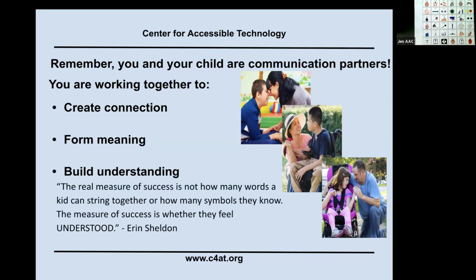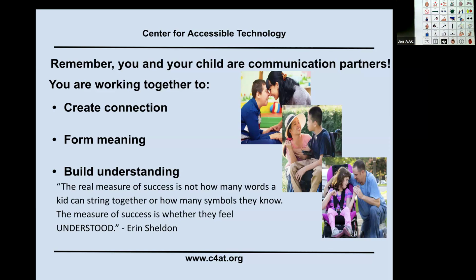This is a wonderful quote from a wonderful expert in the AAC field, Ahern. She is also the mom of a complex communicator. And I will say this out loud. The real measure of success is not how many words a kid can string together or how many symbols they know.